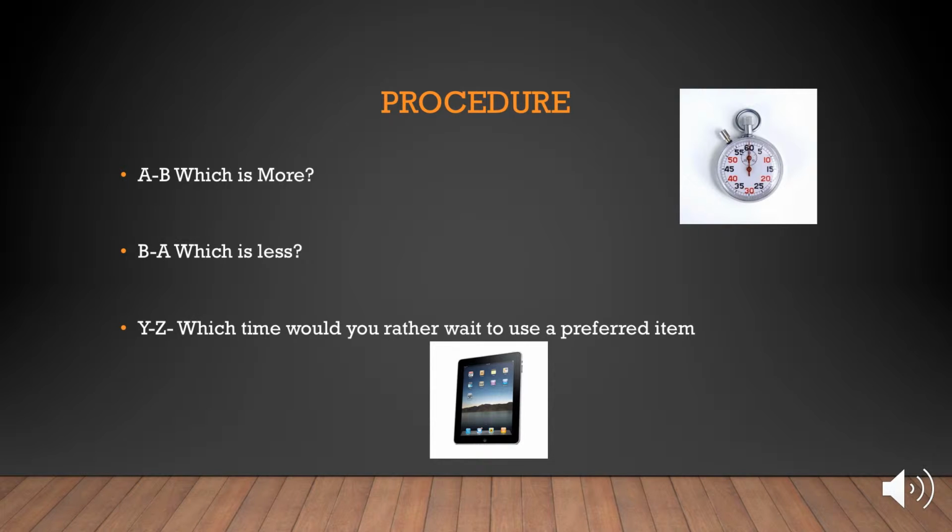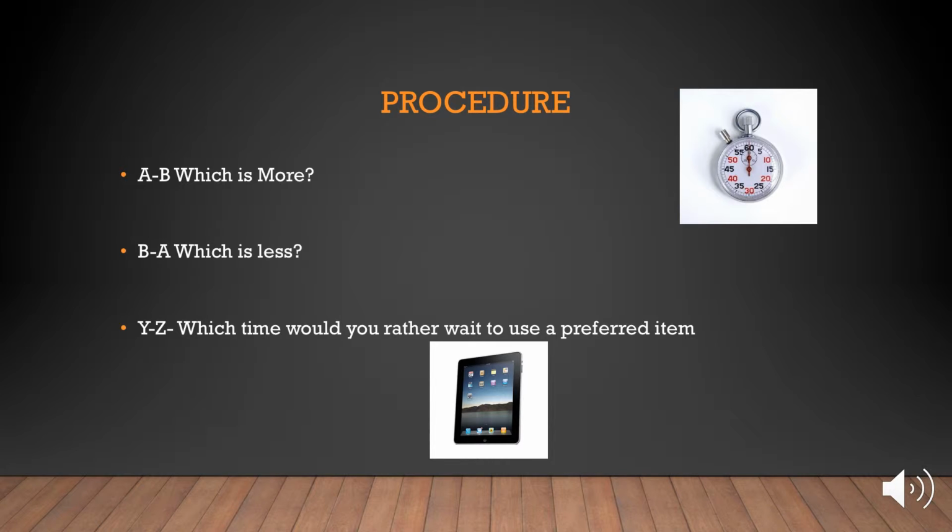This is the procedure for discounting time in the Peak transformation module. First, the stimuli in column A and the stimuli in column B were compared two at a time, and the prompt was which is more. Corrective feedback was given during this training session. The training sessions lasted until mastery criterion was reached, and then the same stimuli were presented, and this time the prompt was which is less.